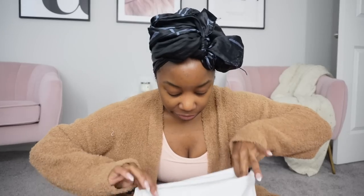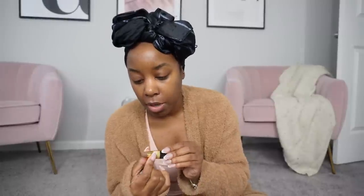I also got a lipstick from Chanel. And this, where is it? Okay, had to go get it. But this is the Chanel Rouge Coco Flash lipstick in the shade Boy 54. And it's a brown beige nude with a tiny bit of shimmer in it. So I don't know if I'm going to be able to see that once I put it on my lips. Haven't even tried it on yet. But here is the color. Pretty beige nude. I don't want to swatch it just yet. She's so pretty. I don't even want to use it. This is my first Chanel lipstick, you guys. I mean, I have their glosses, but I've never owned an actual lipstick from Chanel.